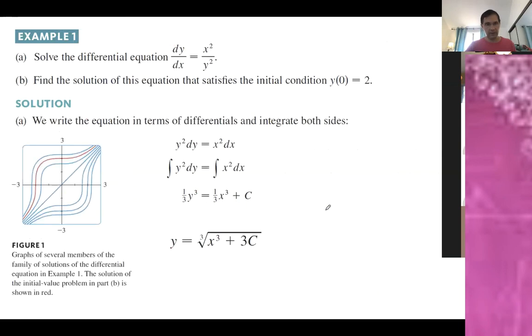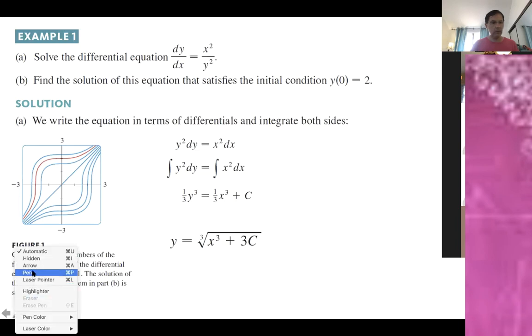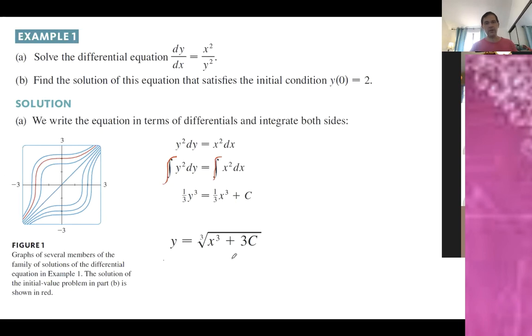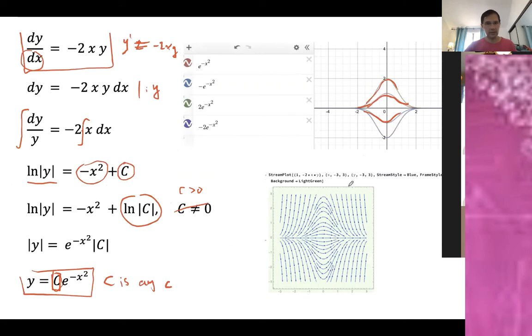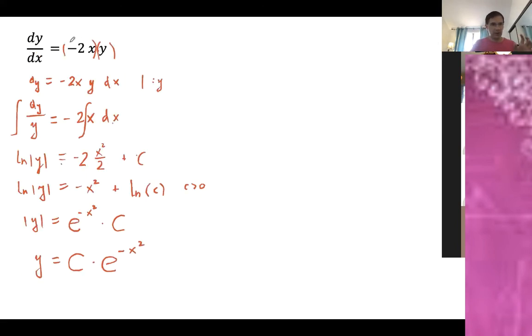So another example, I'll just say a few words. I took this example from our textbook, but the same exact idea. So this is a separable differential equation, multiply both sides by dx, and you get this. Okay, and then you get this, and then you integrate both sides of this equation. That will give you the formula for the solution of this differential equation. So that's all I have to say for today. One thing I'd like to ask you is to know how to solve a separable differential equation. So we did this example here. Separable meaning that you can separate the x's and the y's, and basically you integrate both sides, that will give you the solution to this differential equation.